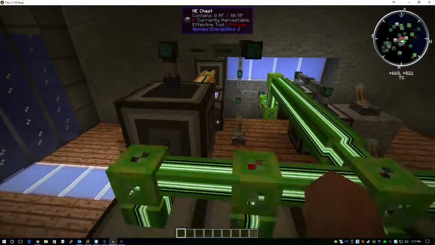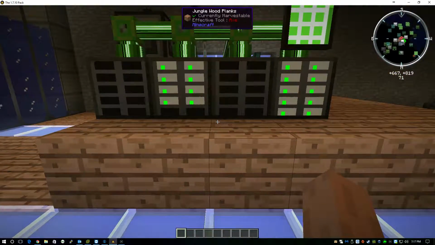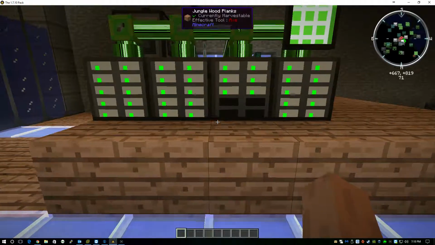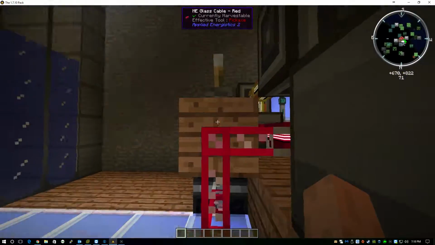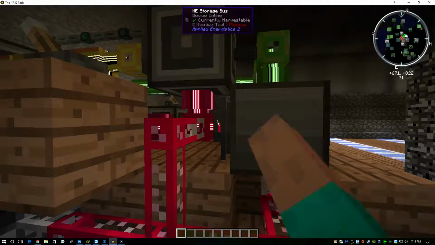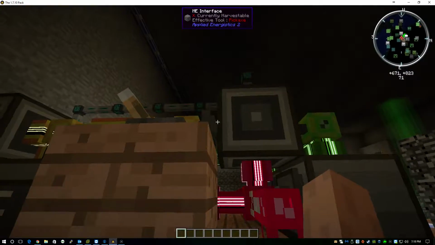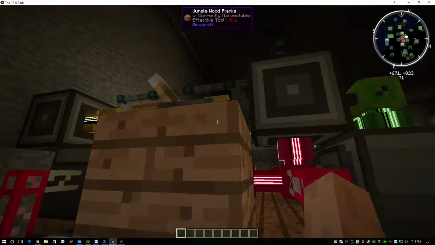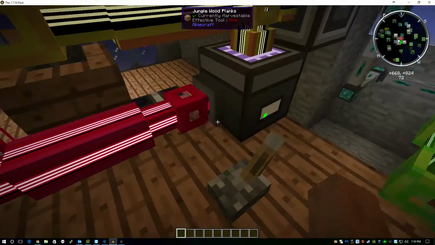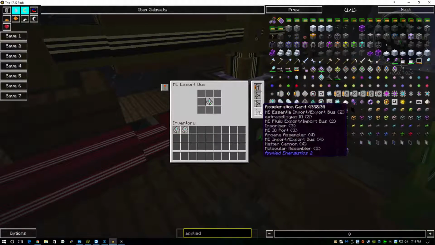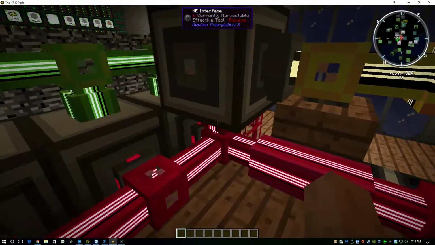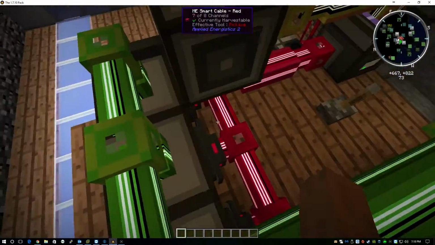Okay, so now that we've extracted, we need to put all of the empty drives back, so we shall flip this, and that will add them all back in. I don't understand why that is so much faster than the other one. I think I don't have, where is it? I don't have acceleration cards. I think it's just because I have one of these matched. I don't know why it's much faster. I guess it's just, I don't know.